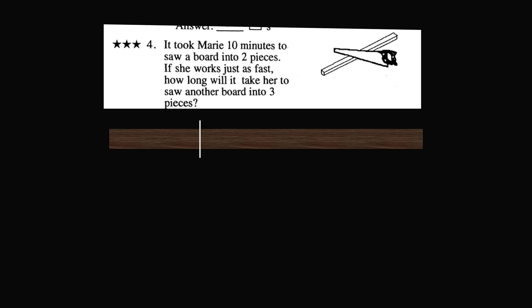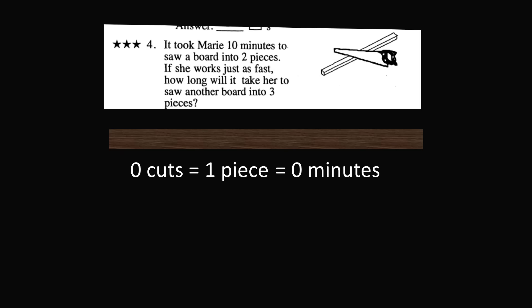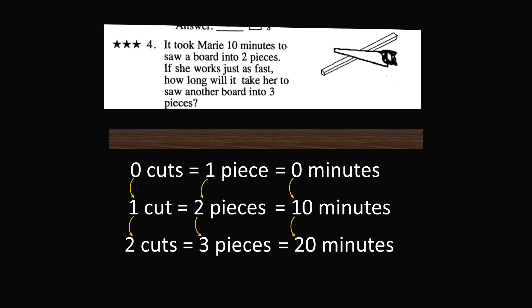If we now make two cuts, then we will split the board into three pieces. So two cuts will be three pieces. That'll take the time of one more cut, and that will take 20 minutes. So we have a pattern: zero cuts means one piece means zero minutes, one cut is two pieces and 10 minutes. So we increase the number of cuts by one, we increase the number of pieces by one, and this increases the total amount of time by 10. So if we apply this same pattern to the next step, it will require two cuts to split the board into three pieces, which means 20 minutes. This is without a doubt the correct answer to the question as stated.